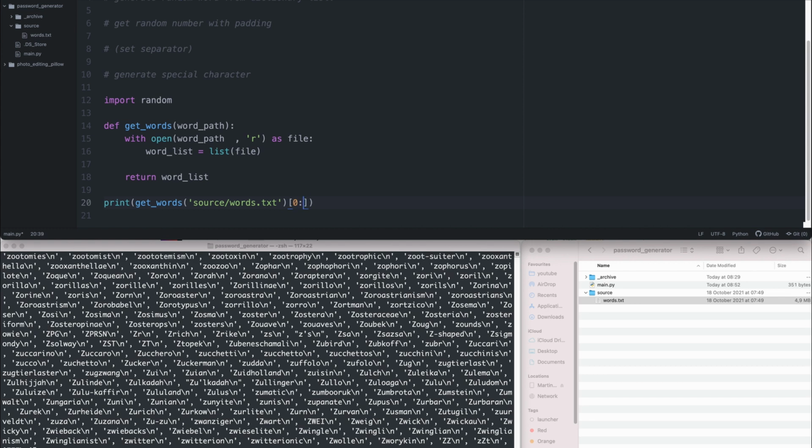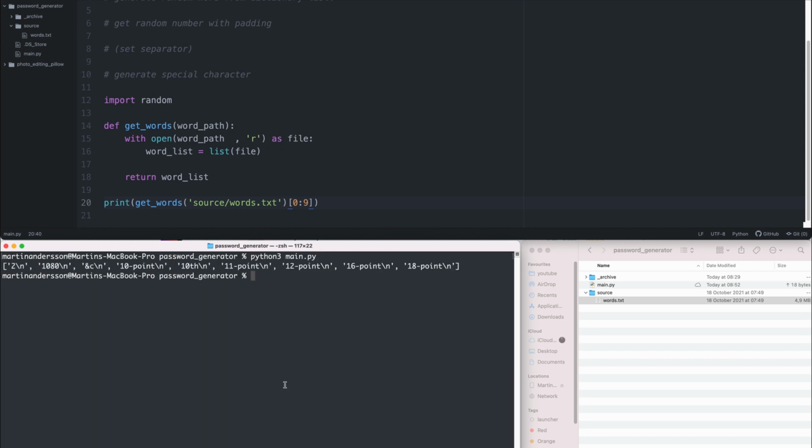What I wanted to do was to do something like this. And clear that and run it again. So here you can see, I don't see how 2 is a word in the English dictionary or 1080, but that's the text file we're working with. All right, so now at least we know it works, right? So we're going to comment out this and keep working on our functions.